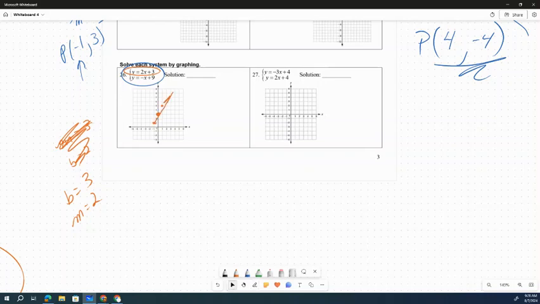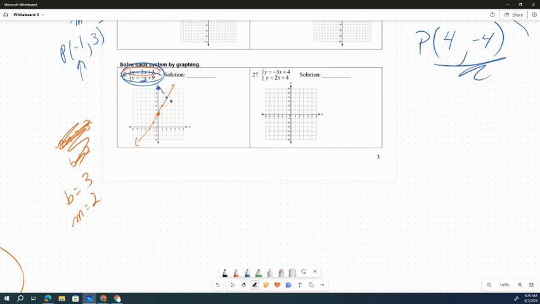Now with this, you really do have to actually graph it. Use a straight edge because you really are looking for the point of intersection. Of course, I didn't use a straight edge. Anyway, another graph is this one. In that case, my slope is negative 1. So I go down 1 and over 1. Down 1, over 1.